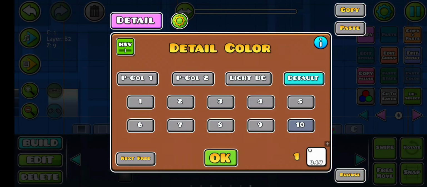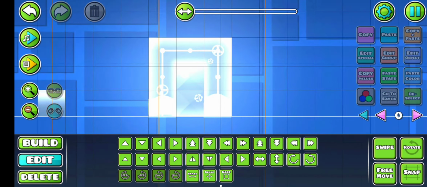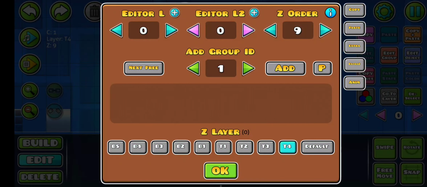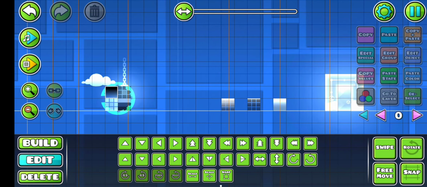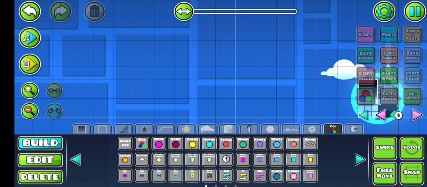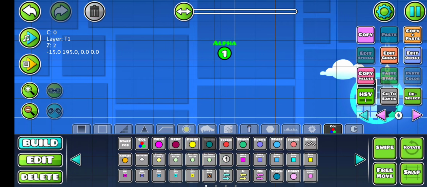And then finally, to basically finish off the whole design, put at T4 or above all the layers, you have the super big glow. Now, add it to group 1. This should be your group if you have any objects that you want to lower the opacity of. Now, just go to wherever you want to. I'm just going to put it at the beginning of the level.